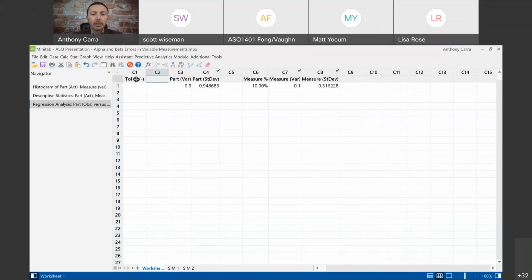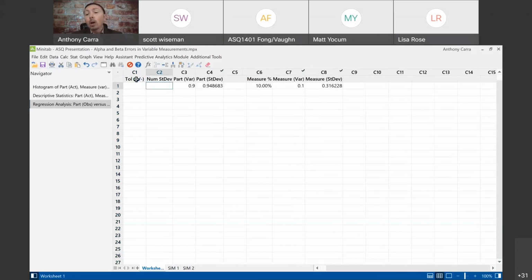And then the other thing is almost like capability. What's the number of standard deviations that I might want to expect out of this process, at least for my simulation purposes? So we said before that tolerance is going to be plus or minus 0.05 inches. And the standard deviation, for the sake of this demo, let's call it 2.